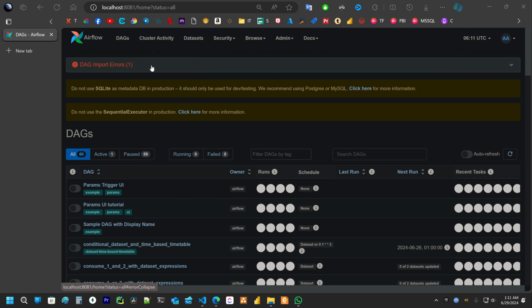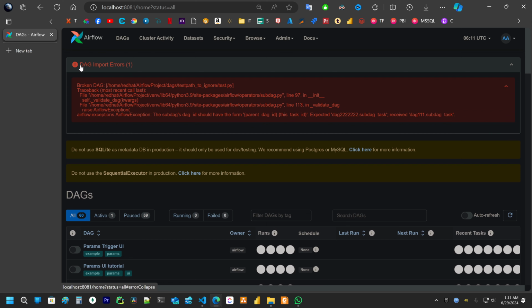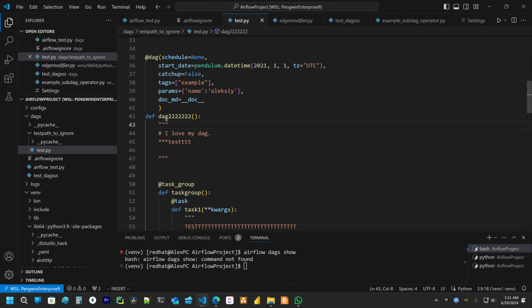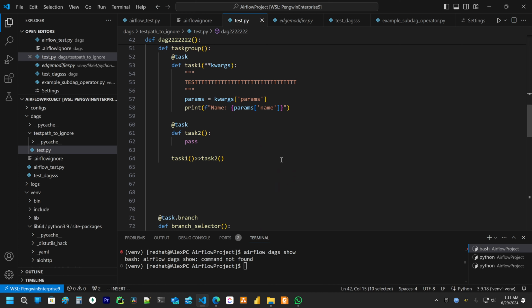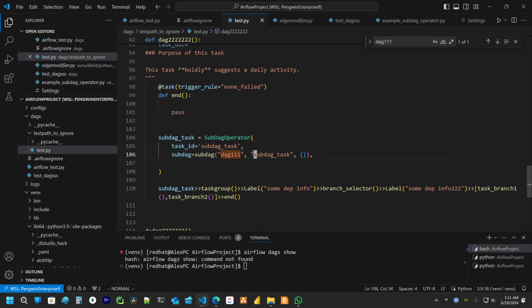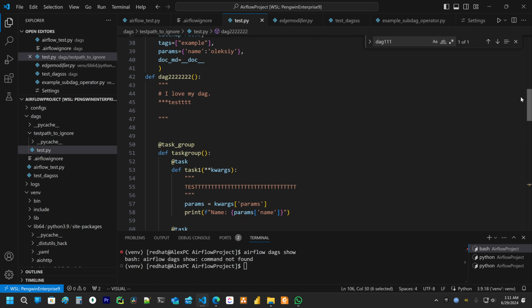So now we can see one error in this dag. So let's fix this.